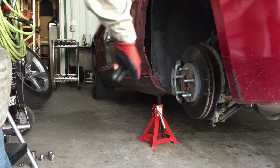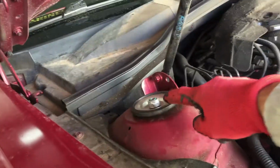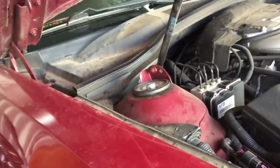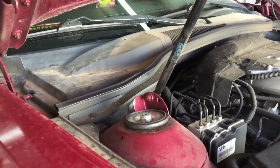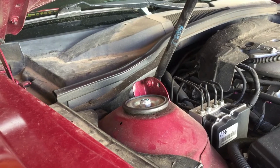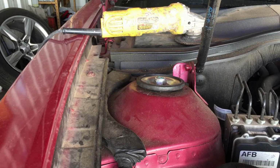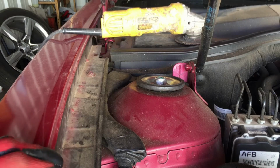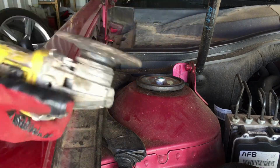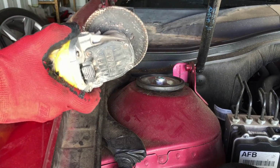The car's jacked up. I got jack stands on it, never get under it with just the jack, it would fail and you're toast. Okay, let's start with the hard one. We're gonna have to get my grinder and cut that off. I've never used a nut splitter. I don't have one, but I thought about buying one, but I've done these with the cutting wheel on a grinder. Okay, I don't have my cutting wheel here. I've got this grinder with a grinding wheel. It'll do the job, but it's gonna take forever, so let's give that a whirl.